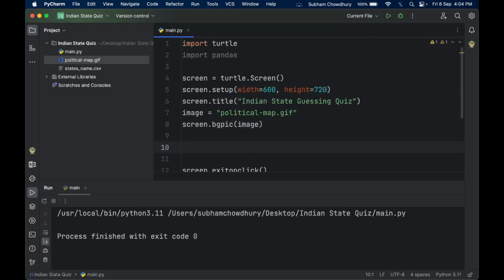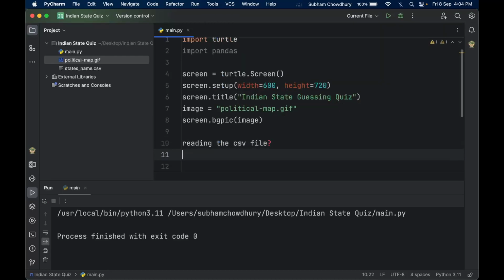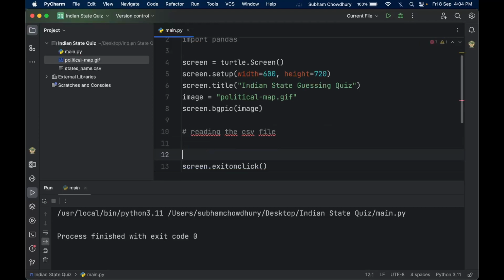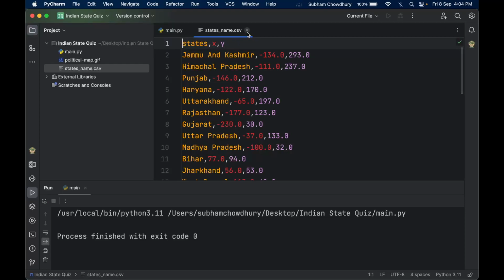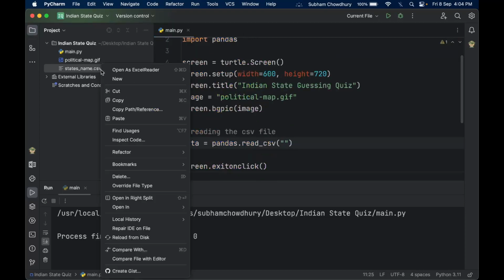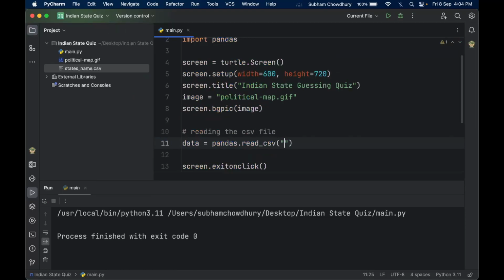Now what we have to do is read the CSV file. So for reading the CSV file, data equals, we take the help of pandas, using pandas read_csv, and copy the file name. It's not taking, so let me copy once again and paste it here.